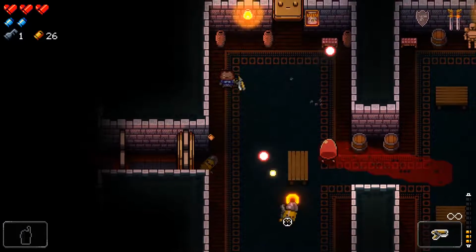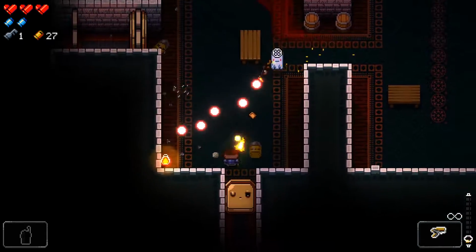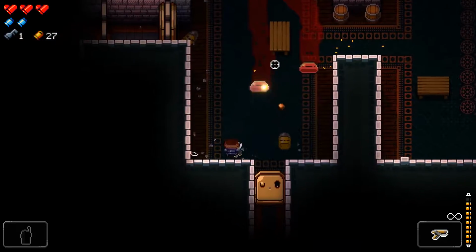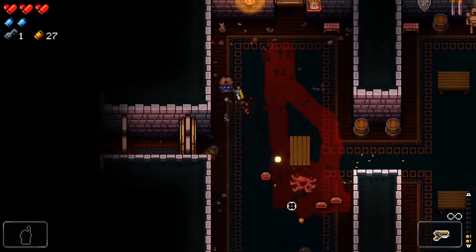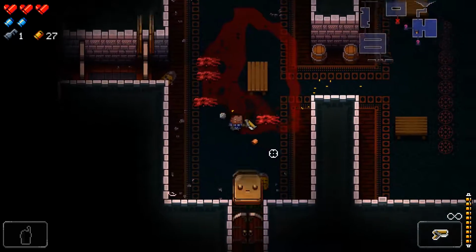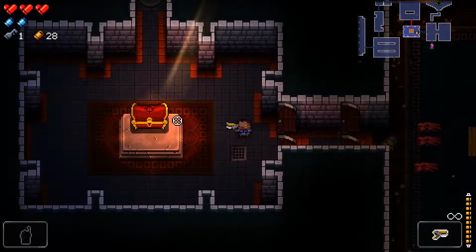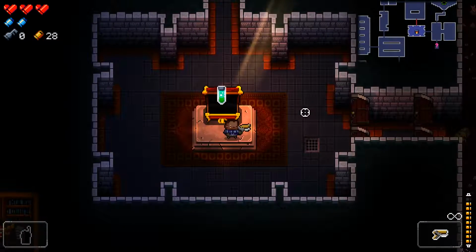I now can pick up that key. I basically always want keys in the shop, so that key manipulation is just a convenience thing. You never know when you're not going to have enough. That's what I like to see.